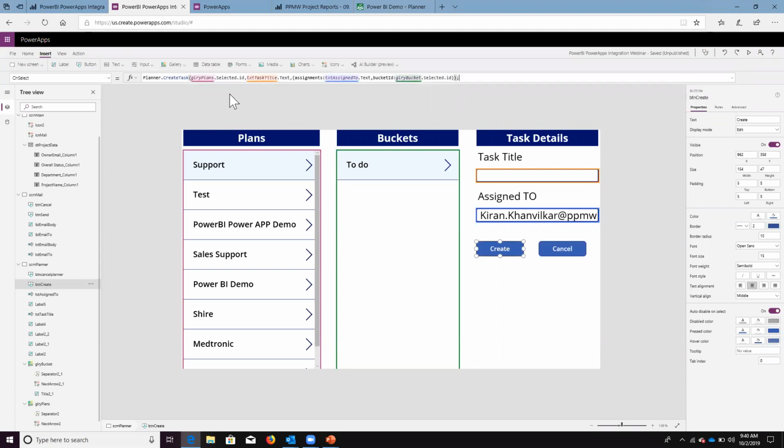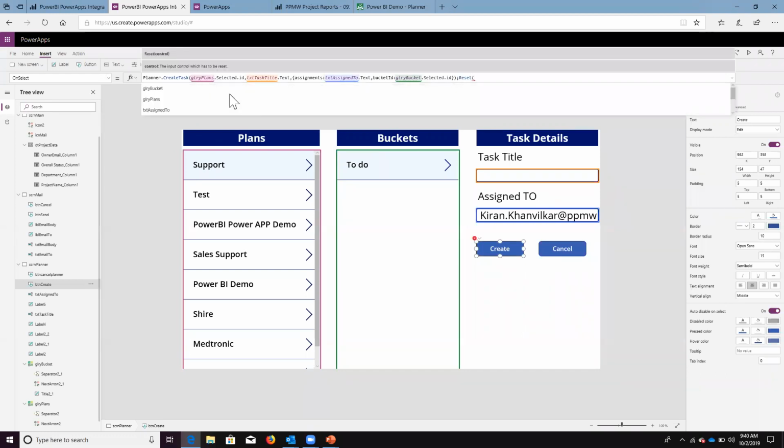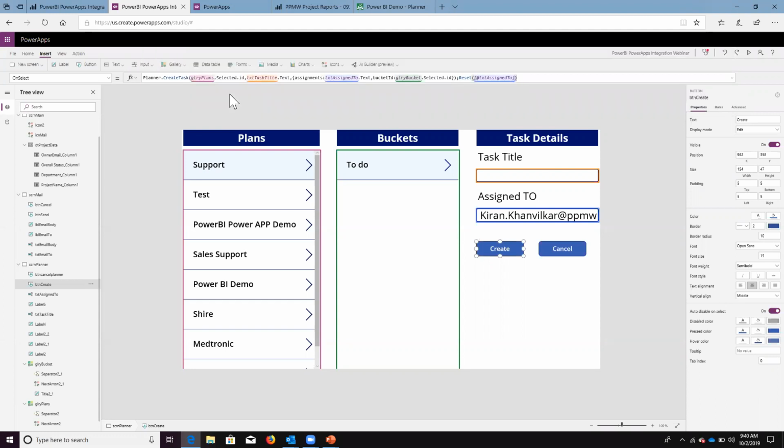And once we do that, we want to reset the text boxes. We want to reset assign to, plus we want to reset title, the task title. It's not comma, it's semicolon.